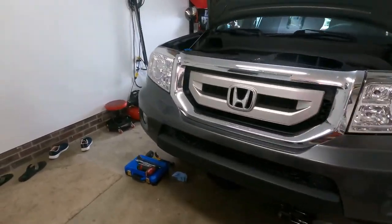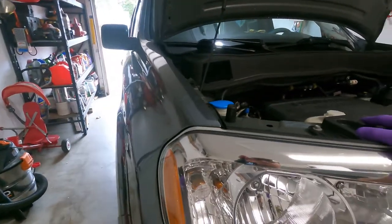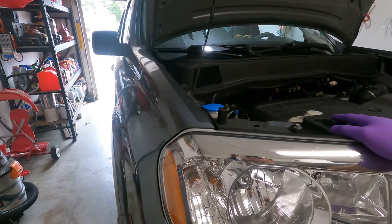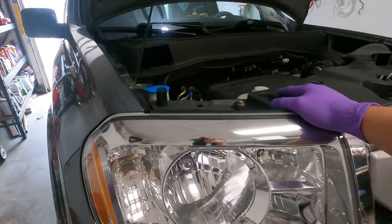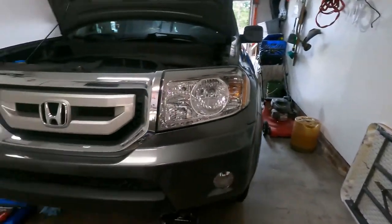So I'm chasing the noise with this car. It's a 2011 Honda Pilot with the 3.5 VCM nightmare, all that good jazz. Yeah, pretty much, when I got this car, I got it for a really low price. In fact, if I had to put an engine in this car, I could still flip it and get my money back and still have a good profit on it. One of the reasons why I bought it.